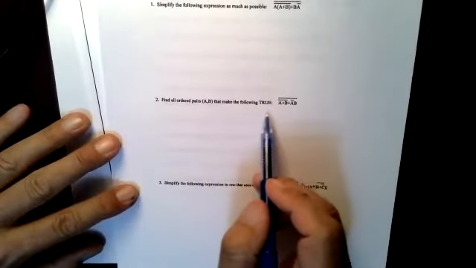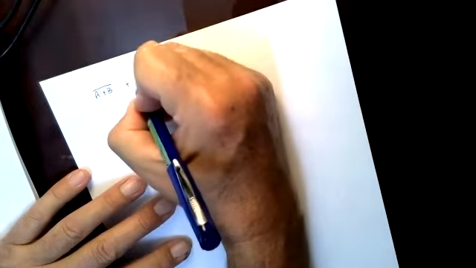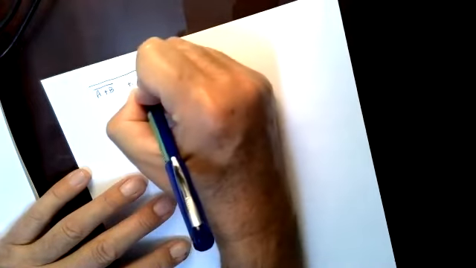All right, number two says, find all ordered pairs A, B that make the following true. So this time, instead of trying to simplify it, I'm going to try to find all the ordered pairs that make it true. All right, so my problem is not of (A plus B), plus A not B, and that whole thing knotted. Now, somebody's going to say, can we simplify this first if we'd like to? And my answer would in fact be yes, you could if you wanted to. But we know we want to find all the ordered pairs that make this true.